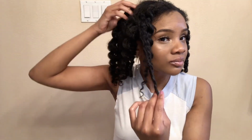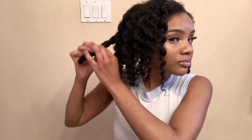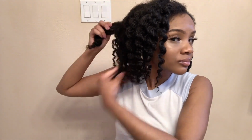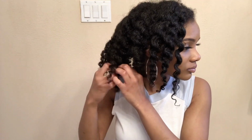Now I know y'all see how there's little to no residue left in my hair, like no annoying little white spots or nothing. I really think I found the perfect combo and I'm loving it, period. I'm going to show some close-up views also so you guys can see how residue is basically non-existent. Like, I was shook.